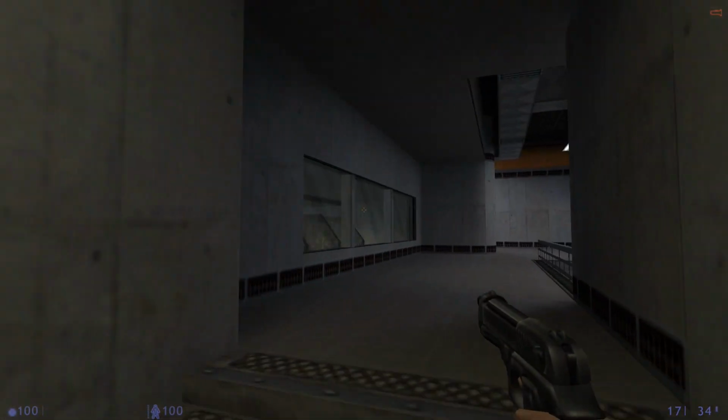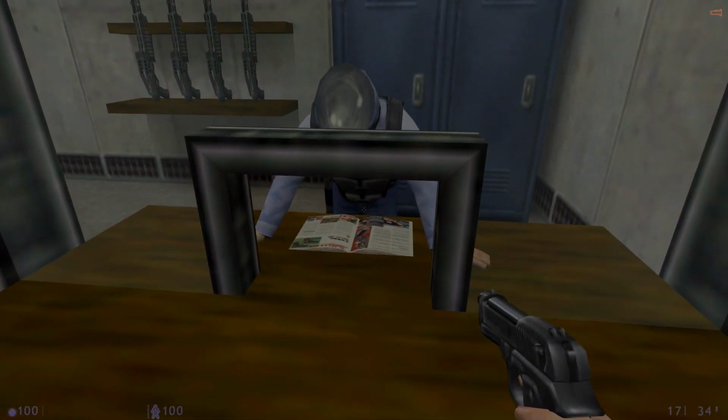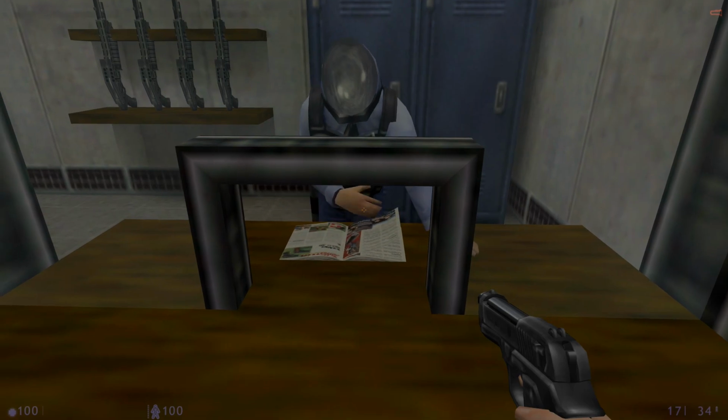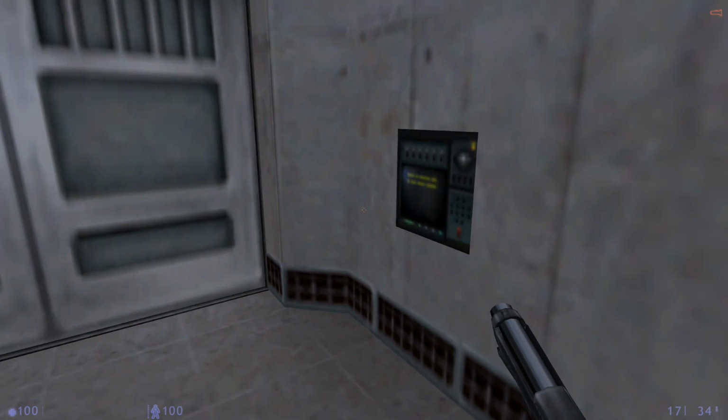Poligon eğitimimizi de aldık. Atış yeteneklerimizi geliştirdik. Nasılsın arkadaş? Dergi okuyor. Silah dergisine bakıyor arkadaş. Biz yukarı çıkalım.